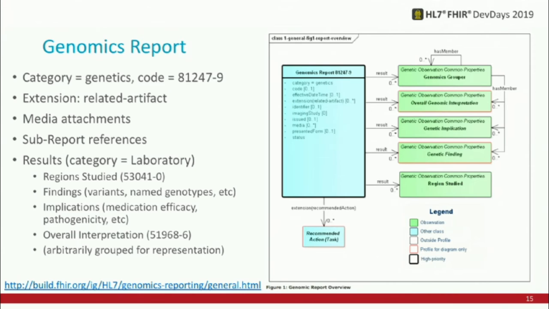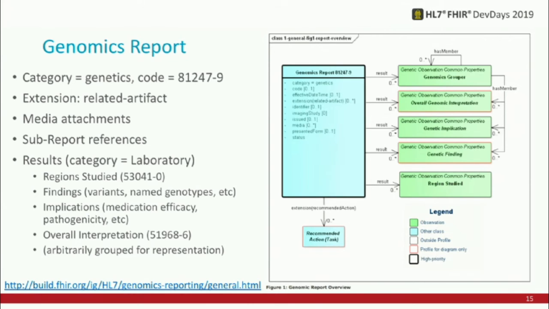There's been some guidance recently about reporting out or referencing subreports. If, for instance, in your workflow, some sequencing is being done at one lab and then extra verification or annotation is being done somewhere else, those might want to actually be different reports that are being referenced inside the report, as opposed to all being stacked onto one gigantic report. So there are extensions there that allow that.